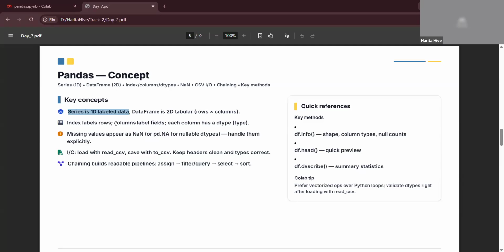Then if we are referring to the columns, column will always be your fields, or it will always be a column name. If you relate it to a dictionary, it will always be like a key that is representing your values in a dictionary. So column will be the keys, or you can say it will be the label, because keys are also the label that will define the whole values. Every single dictionary is like a feature. So if you look at it in terms of a CSV or tabular data, every single row here will be representing an index, that is, which feature you're talking about: zero feature, first feature, second feature, or whatever kind of feature you're talking about.